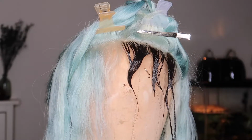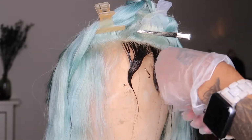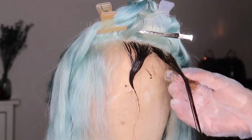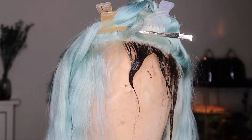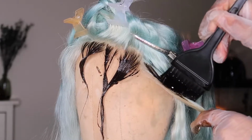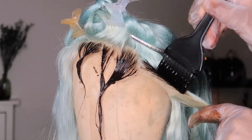Once I finish painting my color on, I like to take my gloves and rub the color in just to make sure everything is properly saturated, and also it allows me to blend and make sure everything is really soft and I don't have any harsh lines.